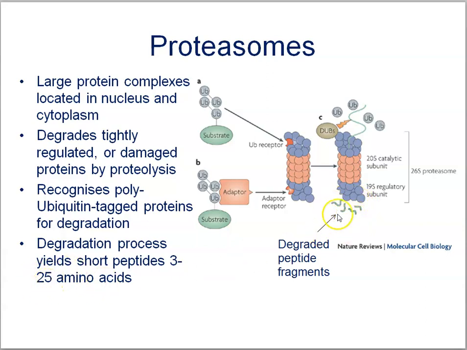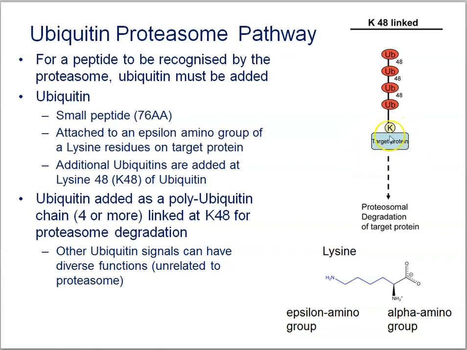Typically it can be longer. As the protein is threaded down through this proteasome, it passes through 3 distinct enzymatic cleavage sites which cleave between specific amino acids, and you end up with fragmented peptides coming out of the bottom. So here's our target protein that we want to degrade, and when we want this protein to be degraded, we will ubiquitinate it, and this will be done by a ubiquitin ligase enzyme that will tag on the ubiquitin protein.